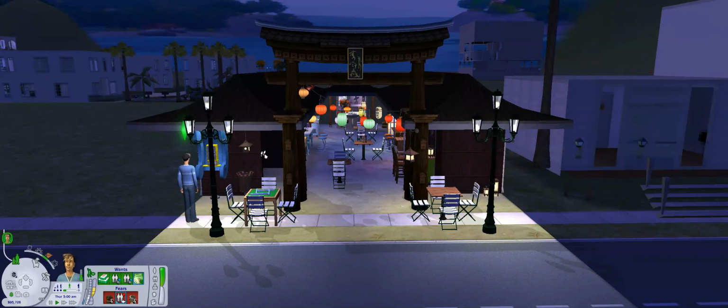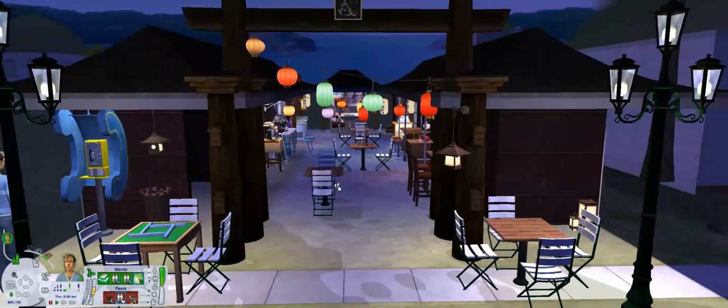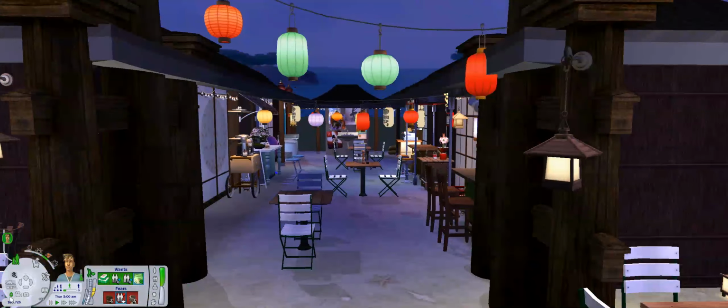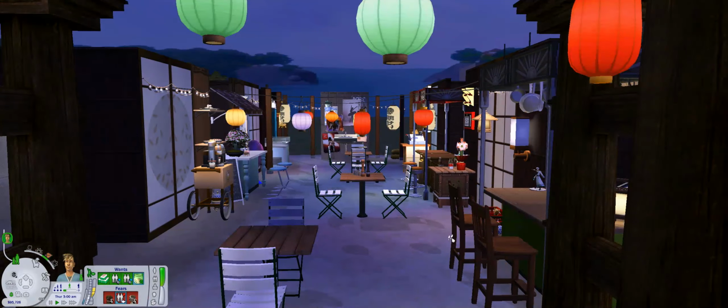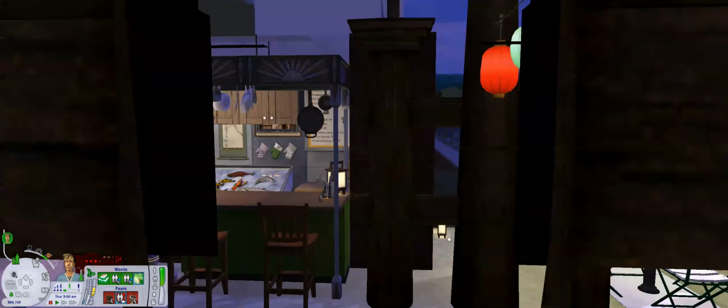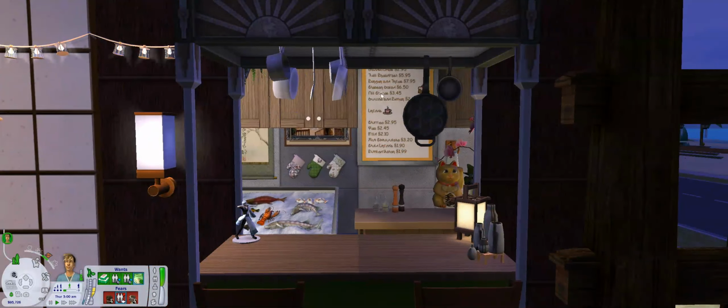So, this is the Asian street food market that I mentioned in part one. The idea that I had for the street food market is that I've built a few custom stalls. Let's see if we can pan over to one here. As you can see inside of the stall, I have the custom menu board. If a sim interacts with it, they're able to order a snack, in this case, okonomiyaki, egg rolls, and a few other items, or they can even order a drink.